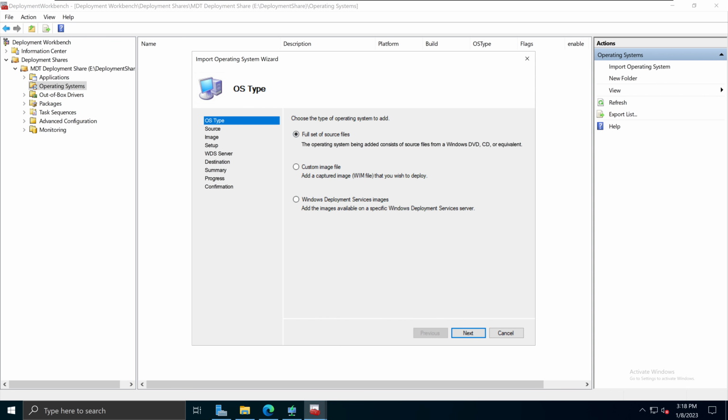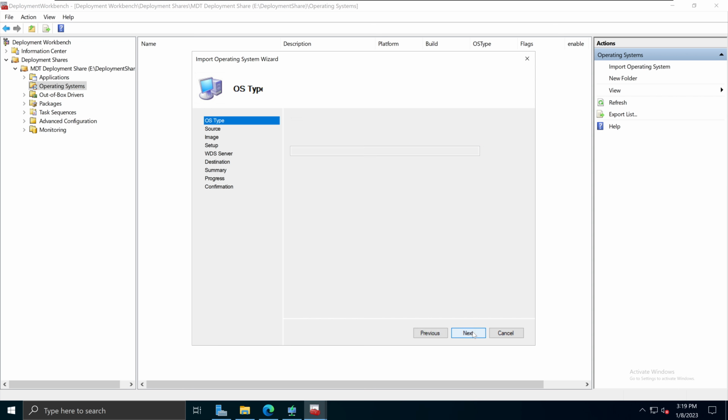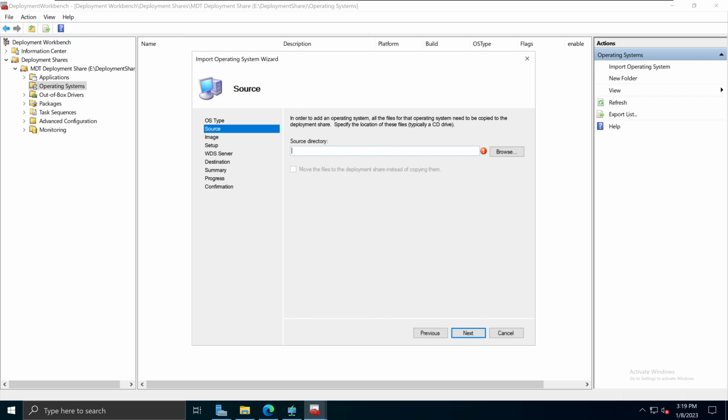In this particular tutorial, we will be selecting the full set of source files because we are using the Windows DVD, CD or equivalent. In other words, we are using the source files, right? The image file. I'm going to click next, and it's going to ask where this particular image is located.